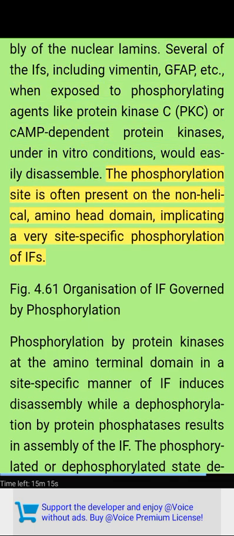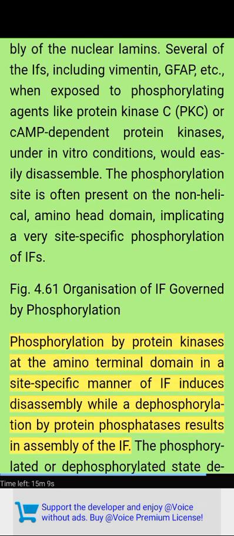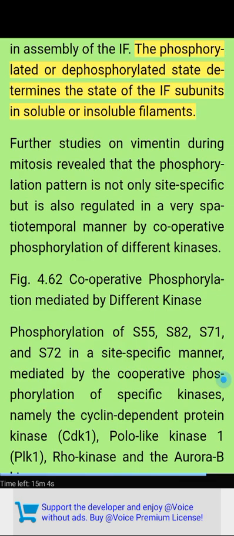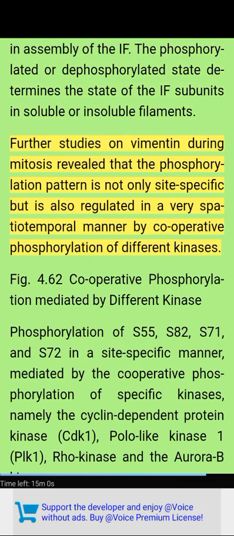The phosphorylation site is often present on the non-helical amino head domain, implicating a very site-specific phosphorylation of IFs. Figure 4.61: Organization of IF governed by phosphorylation. Phosphorylation by protein kinases at the amino terminal domain in a site-specific manner induces disassembly of IF, while dephosphorylation by protein phosphatases results in assembly of the IF. The phosphorylated or dephosphorylated state determines the state of the IF subunits in soluble or insoluble filaments.